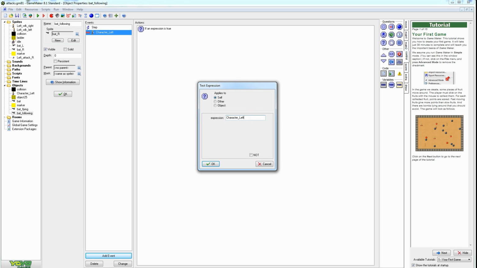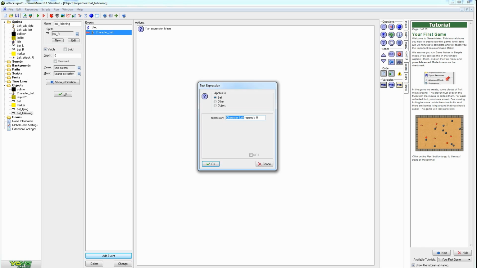So character left dot v speed, which is the vertical speed, so it tells if he's falling in the air or not. So if the v speed of the character is greater than 0, so if there's a speed, then he's falling. Again, if this collision was on the character himself and not on the bat, then I wouldn't need character left.